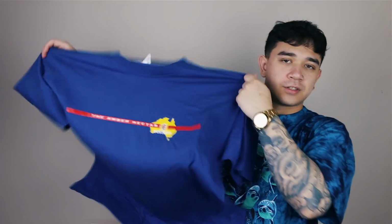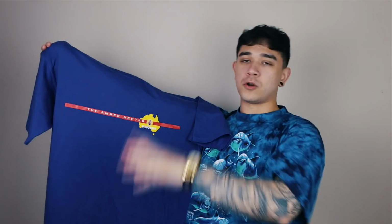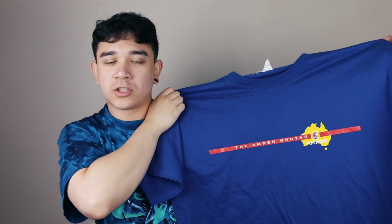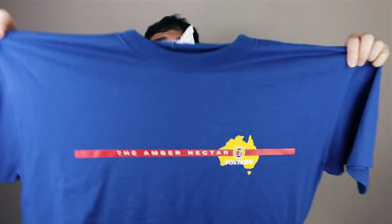Depop.com/Rooks and Rivals. What is this? 2007 Foster's t-shirts. Now this has a little bit of significance for me simply because my family used to do a lot of big barbecues. I'm talking hundreds of pounds worth of meat on a barbecue, splashed out for the entire day. It was super sick. It wasn't even for any special occasion, no one's birthday. Anyway, the relevance of the t-shirt is we always had a family friend who used to wear Foster's t-shirts back in the 90s. I don't know where he got the shirts from, but he used to wear a lot of Foster's tees anyway. So, quick close-up.